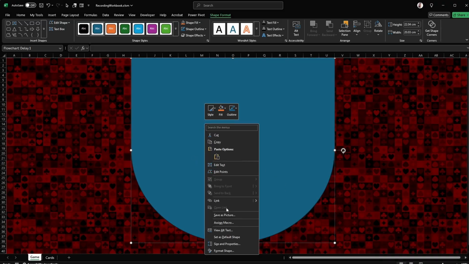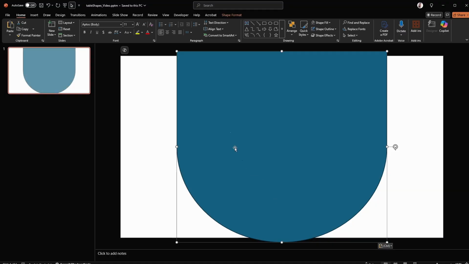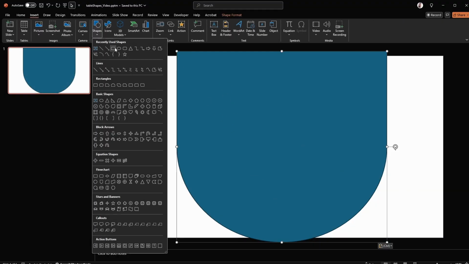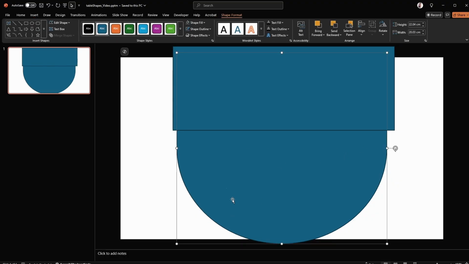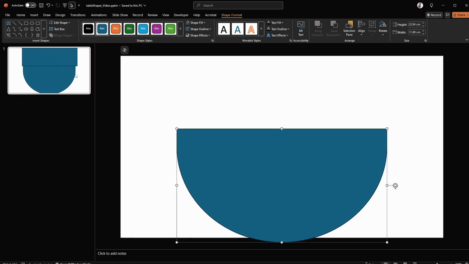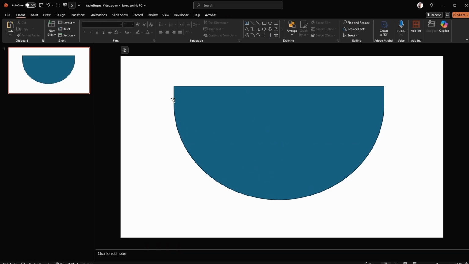So we'll copy that. We'll head over to PowerPoint, paste that image in. Now, first thing I'm going to do is just trim off that top. So I think from about there, create another shape, then Control click on both, go to merge shapes and subtract. That gives us our nice semicircle shape.